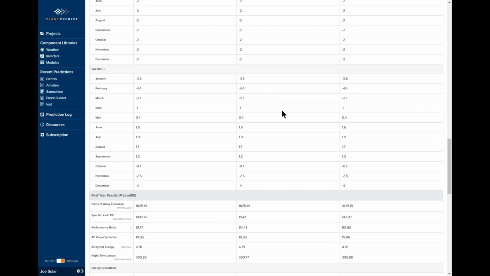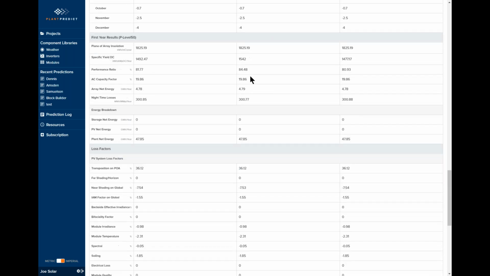So it looks like the Amsden is the clear winner. I mean, it's a close one, but if I was going to prioritize these sites based on the analysis that we just did, I think I would focus on the Amsden site with Dennis number 2 and then Samuelson as a close number 3.